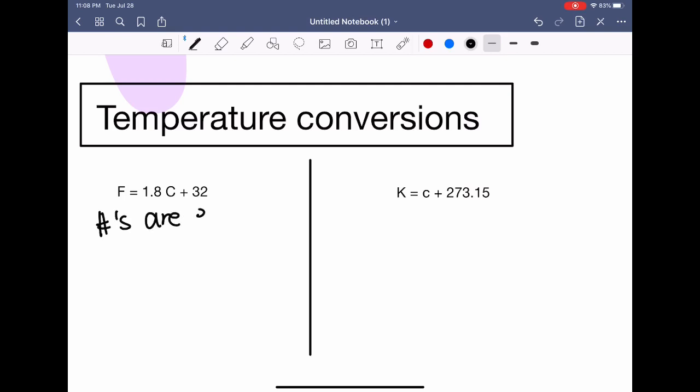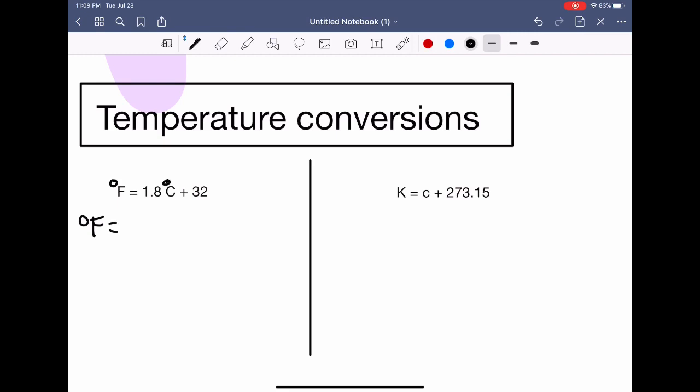Numbers are exact, so definitely remember that. So it's a very simple math equation. If you've ever done high school algebra, then you're more than capable of doing this. You just plug and chug. Easy as that. If you want Fahrenheit to Celsius, you plug in the numbers, and we'll do the example of degrees Fahrenheit. Now, I couldn't get the degrees symbol to go on here. My keyboard didn't allow it.